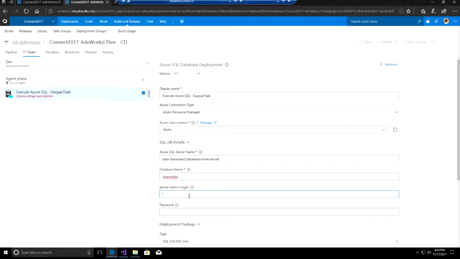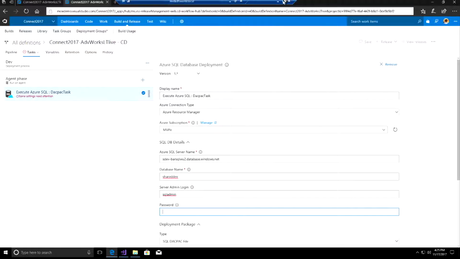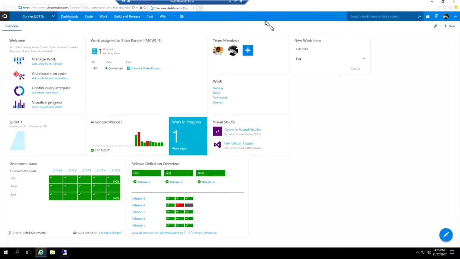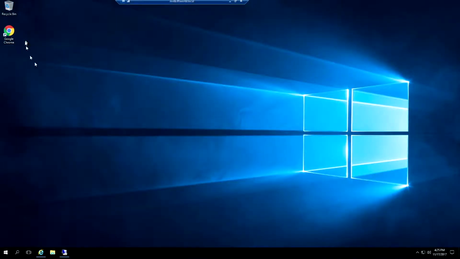Now the next thing I need to know is how do I connect? Well, there's a bunch of different ways you can do it. I'm going to use regular SQL Server security. And this is where we're going to look at my face for a second while I go out and get my password. Because no offense, I don't want to share it with all you guys out there. It took me a while to build all these demos. So show my smiling face. Yes, you don't want to see my password.